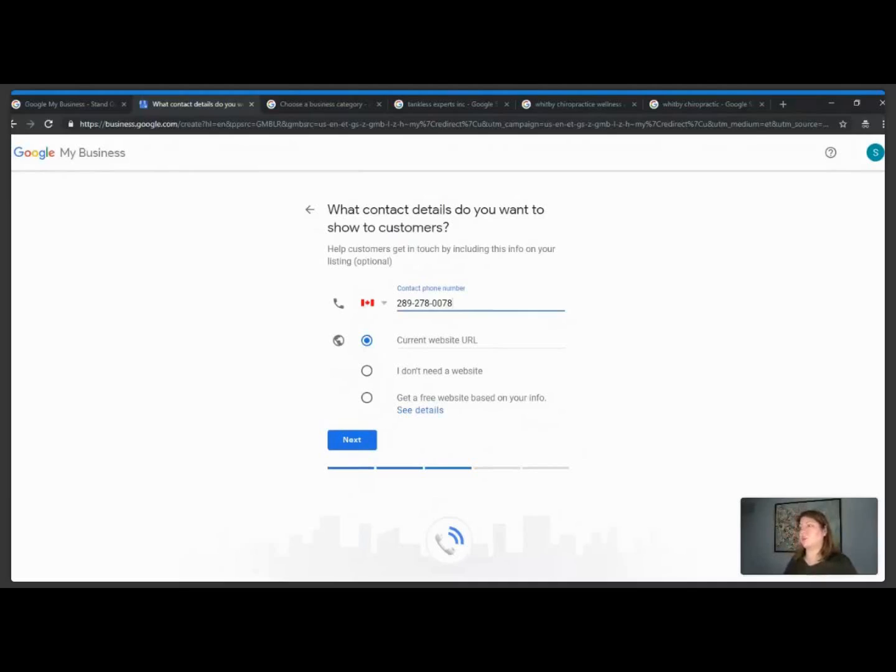You don't have options for call to actions. You don't have any analytics integrations. You can't put social share buttons. There is no SEO. It's just a very basic website. However, if you don't have a website, it's a good place to start as a placeholder while you actually build one, right? The advantage to this is you have something and it's going to be highlighted on your Google My Business profile. It's really easy to create.